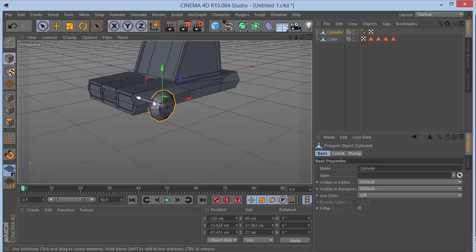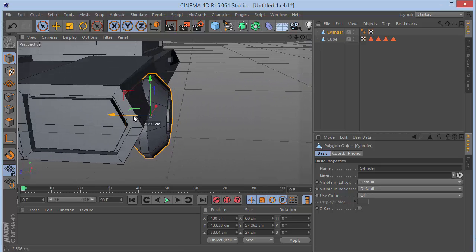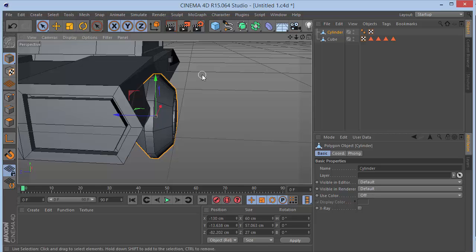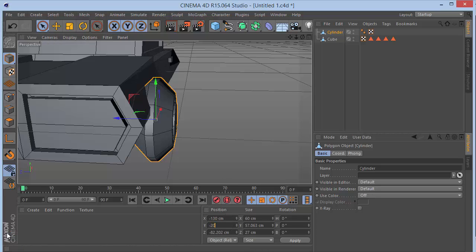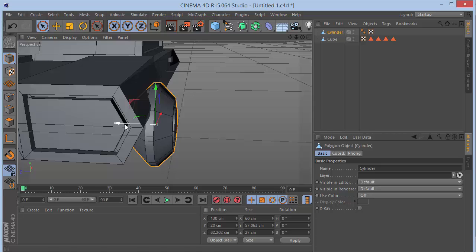Then let's go back to a perspective view, and we want to move this in. Okay. I'm going to bring this down to say something like -20, and then I'm going to push this in to say around -80. Okay, I think that's okay.